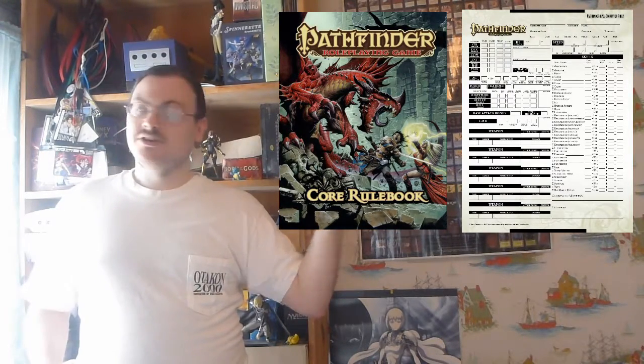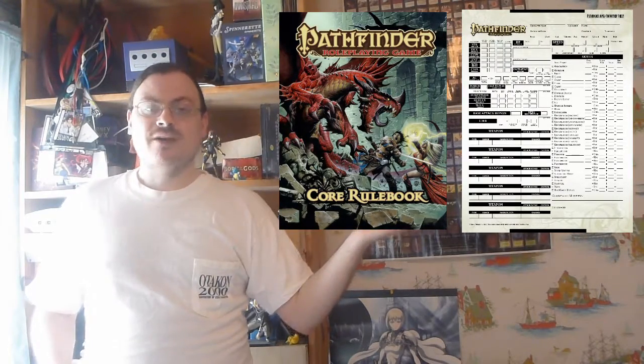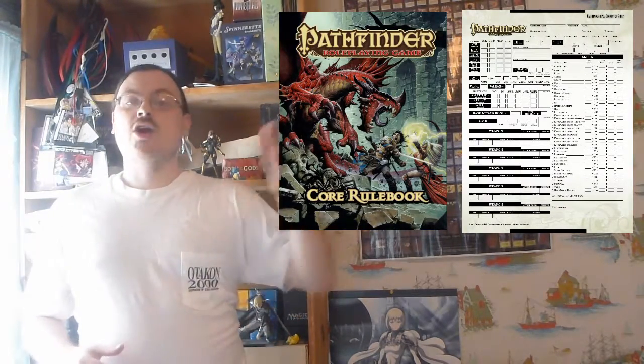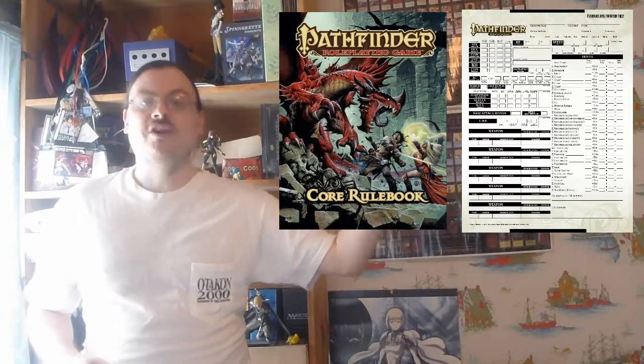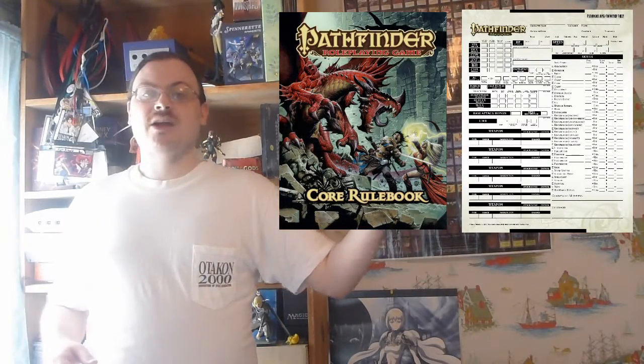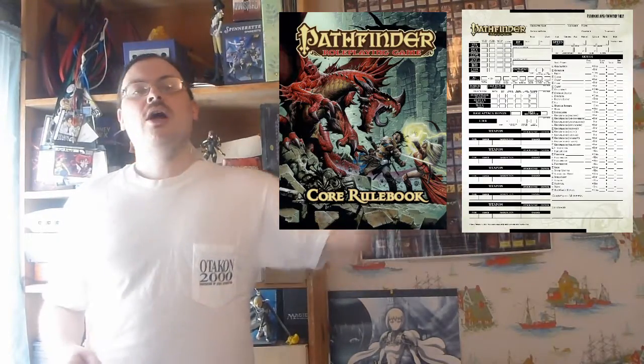Hit points are determined by your class, and your Constitution modifier is added to them. When we're taking damage, we can hit negative hit points and be dying. If we hit negative our Constitution score, we are dead. So if I'm at -1, I'm lying on the ground dying. If my Constitution is 10 and I get to -10, I am dead.